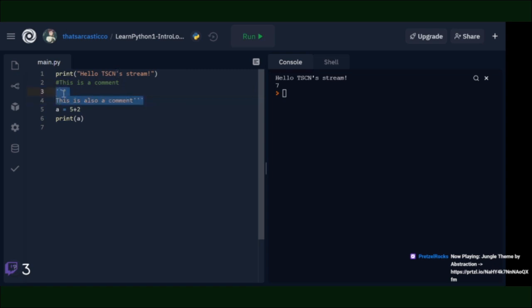The other one is this 3-quote thing. So if I get rid of this, you'll notice that anything I put after this little 3-quote thing becomes commented out. So this is a really quick and easy way to comment out multiple lines of code.